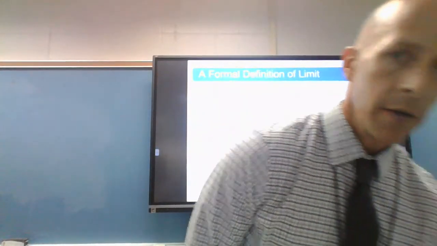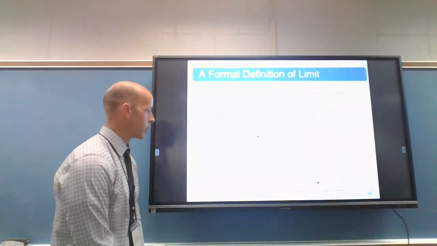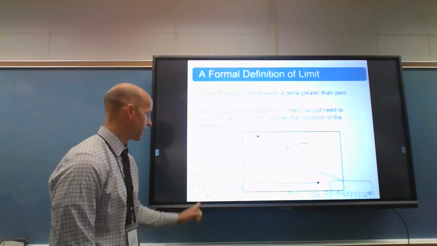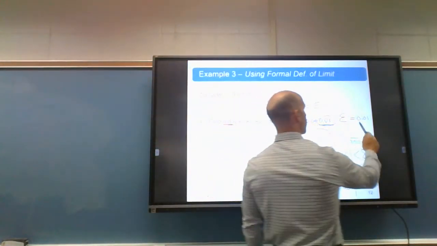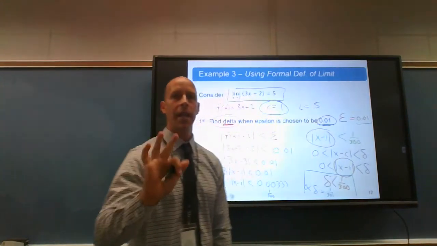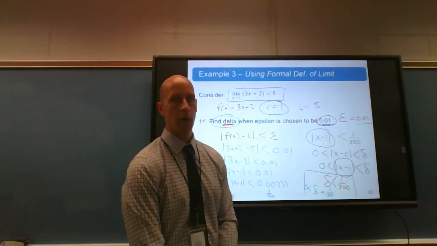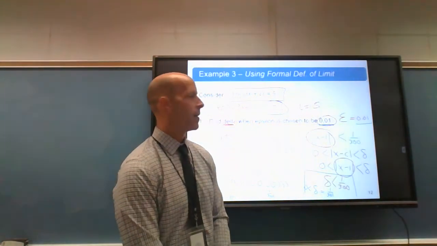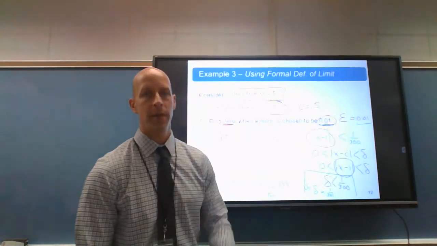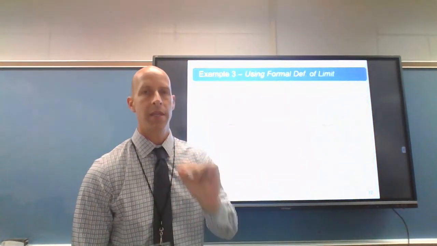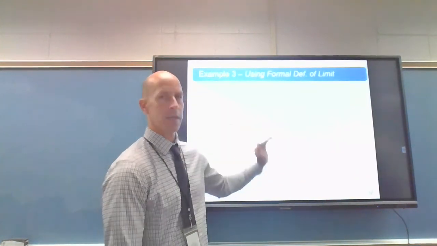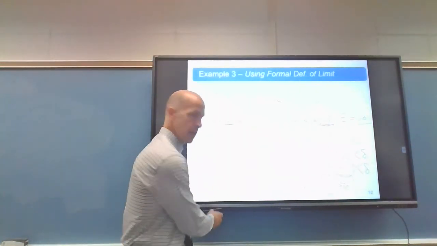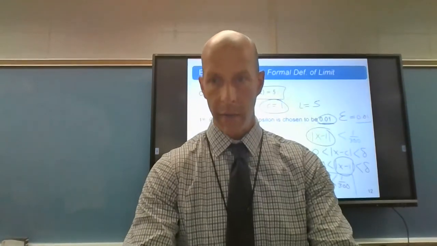And you might say, okay, Mr. Brown, what does that matter? Well, the reason that matters is I'm telling you we can play this game. It didn't matter that you picked this for epsilon. You could pick any number for epsilon that you wanted, as long as it's positive, and I can find you a delta. That's because the limit exists. If the limit doesn't exist, this process would break down. So we'll stop it there because I've been going on 7 minutes.